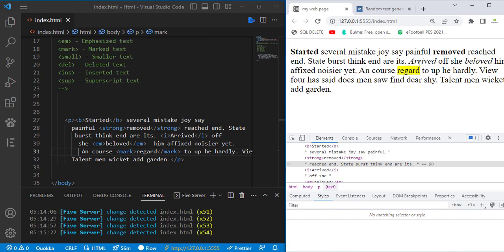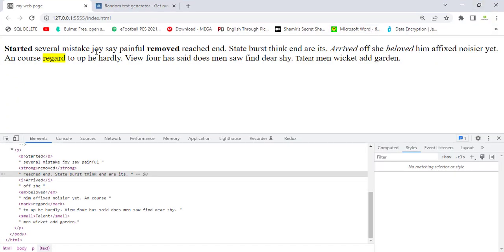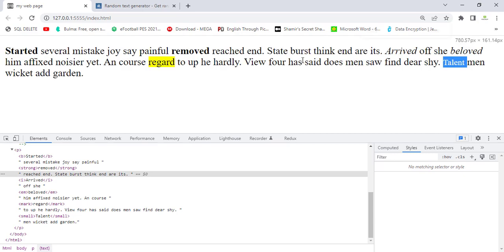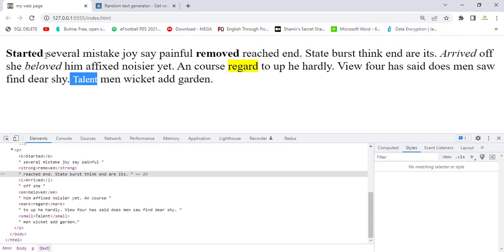This is very cool. Now if, for example, you want to make a text smaller, let's say you want to make this one smaller. I'm just going to say here small, and go back here. As you can see now, this text is going to be a little bit smaller. As you can see, this is smaller than this and this and this.